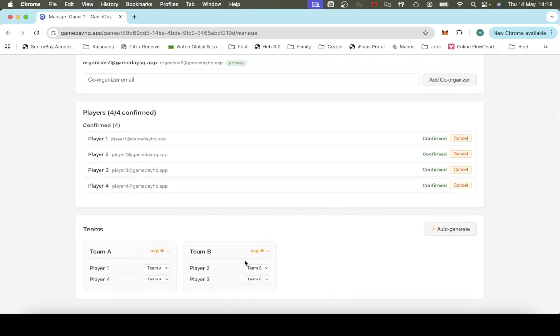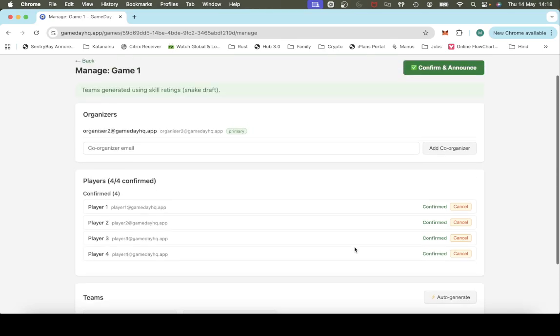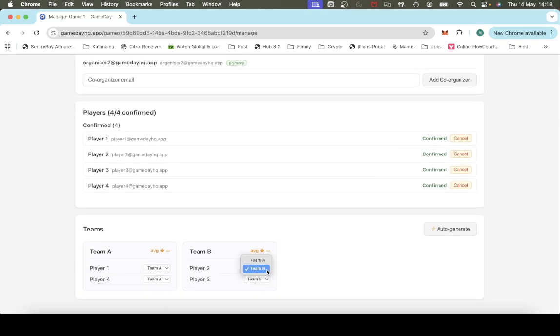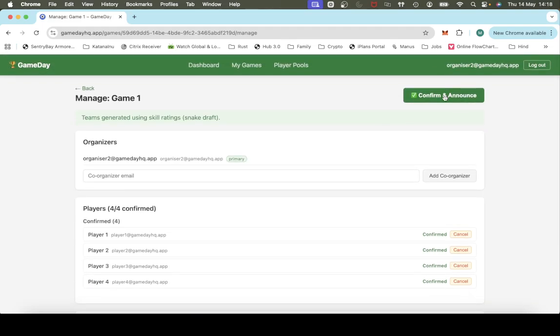And this auto-generate is designed in order to build even teams based on the skills we have entered earlier when creating the pool. That's it, we are done. And the last step is to confirm the team and send the confirmation email to all the members of the pool. Actually, before that, you can still edit the teams at this level. So let's confirm we're happy with the teams as they are. Let's confirm.